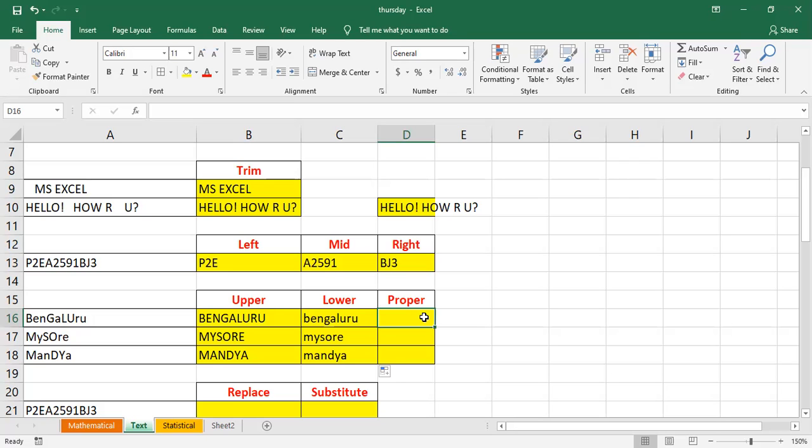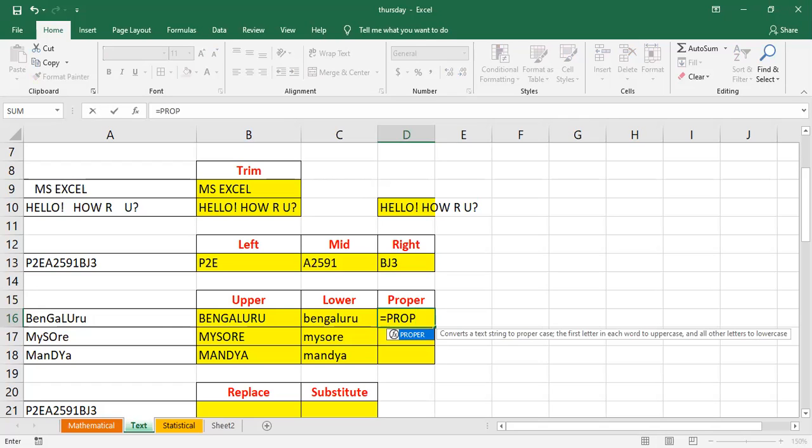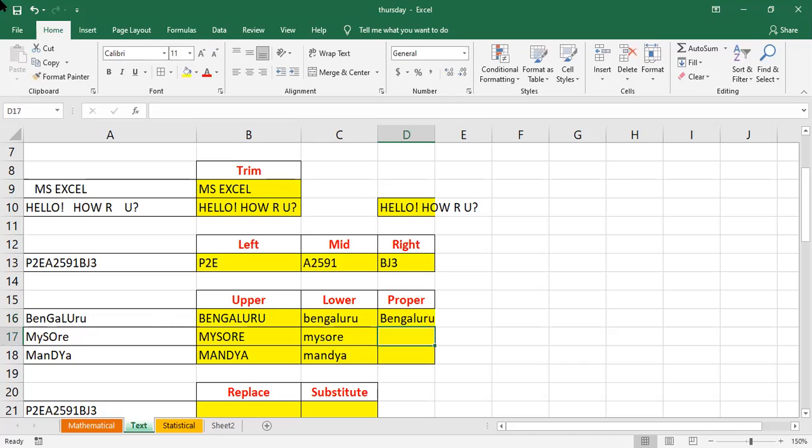If it is a sentence, the starting letter of each word will be a capital letter and other characters will be small letters. So now what happens here is, if I use a proper function and select it, only the first character will be a capital letter and other characters will be small letters. So I'll just click and drag down.